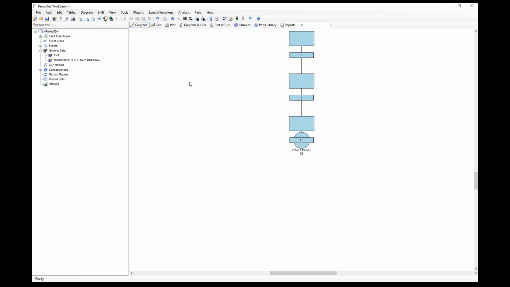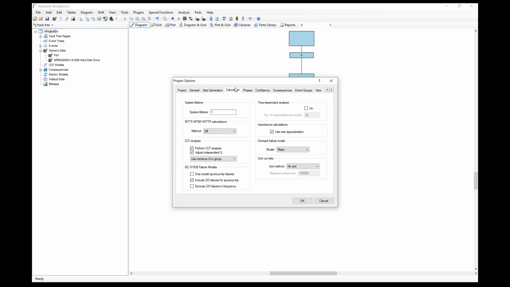Is the system life the mission duration or design life? It's what you need it to be based on the analysis that you're performing. So in certain cases, someone might build a fault tree to represent a manufacturing facility, and they're going to want to know how many failures am I going to have over a 20-year plant life. So that's what their system life would be, 20 years. In other cases like aerospace, they're saying what's the probability of a failure during one flight. So the system lifetime would be flight time, 1 hour or 4 hours.